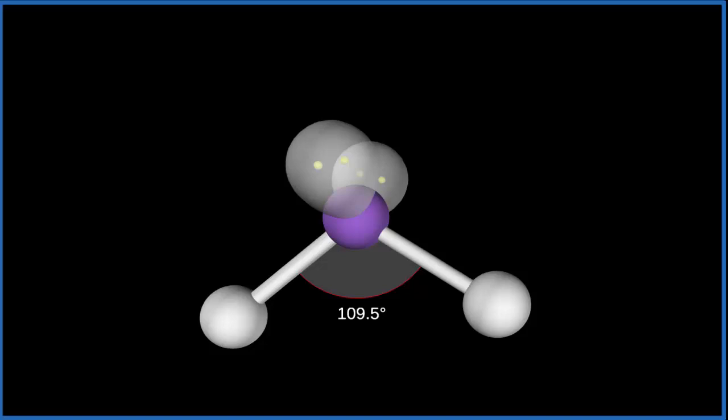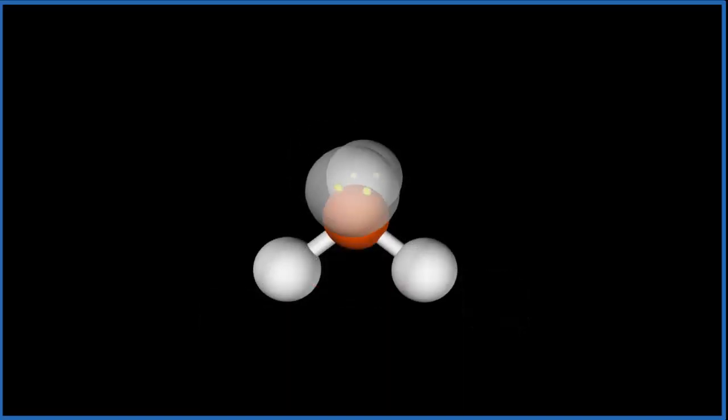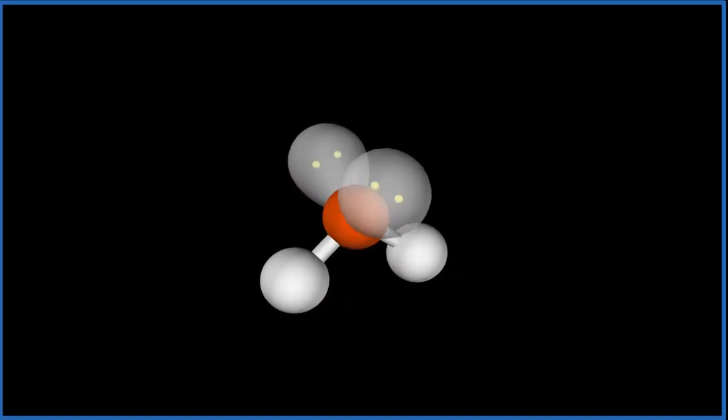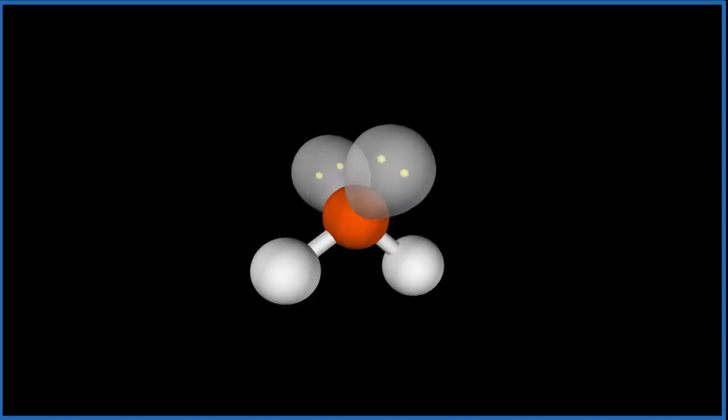Let's look at the water molecule itself. So here's our water molecule, the red, that's the oxygen, the white, the hydrogens. And we see that we get a little bit of a different bond angle here. We get 104.5 for the water molecule.